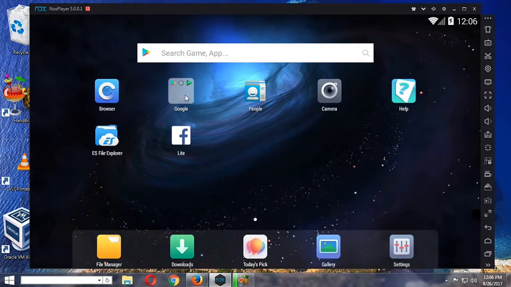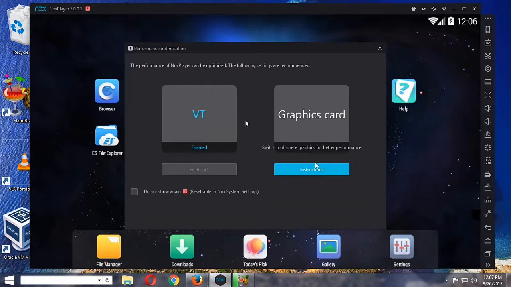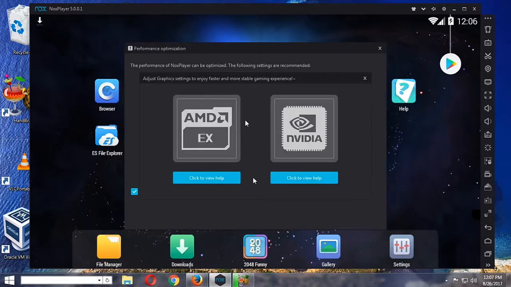So here we're greeted again with our home screen. There are some errors I see here when it comes to my graphic card, so I'll just dismiss this error message. I don't have AMD or NVIDIA here, so this is just an onboard graphics card, so I will not be able to install the needed files here. So I'm going to close this one now.